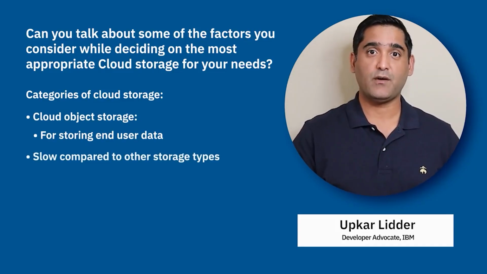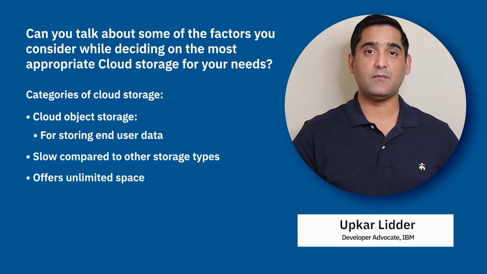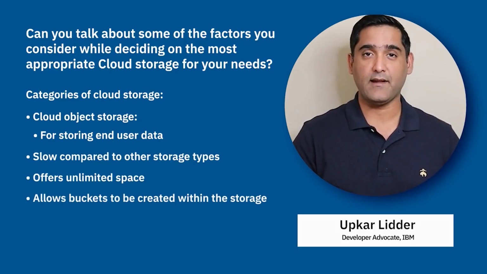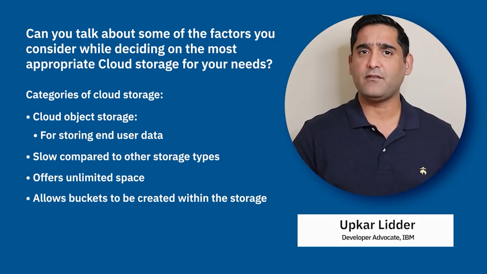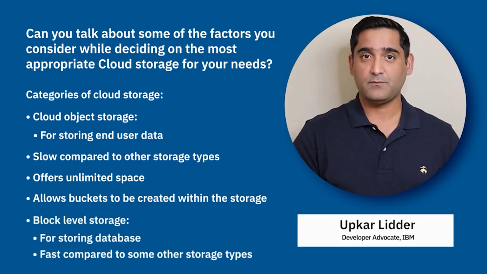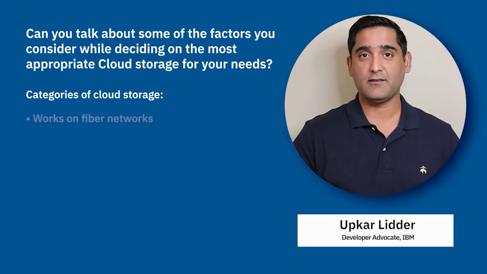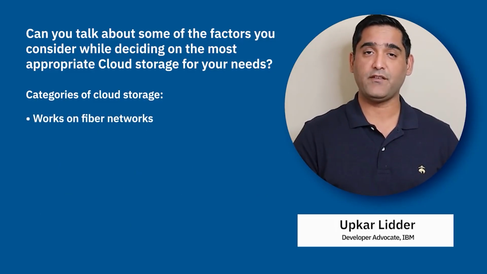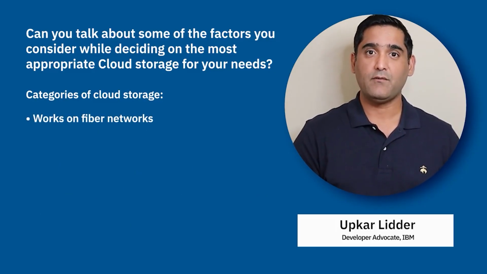So cloud object storage, while slow, gives me this unlimited space or buckets that I can create within the cloud object store. If I'm looking for a little bit faster, where speed is of importance, for example, storage for a database, then I might look at block level storage. This storage works on fiber networks, and so it's a little bit faster than working off of the internet, like in cloud object storage.